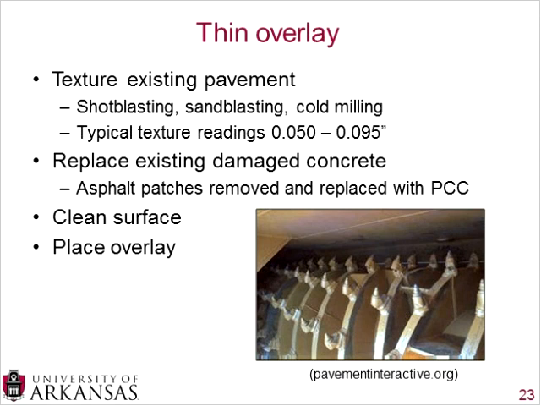You do want to go ahead and replace any existing damaged concrete. So if you have an area of significant damage, whether it be cracking or spalling or something along those lines, you can take small sections of concrete out and replace them with new sections so you have a good, solid, consistent foundation to place your overlay on top of. You also want to remove any asphalt patches and replace those with Portland cement concrete. After you've textured and replaced any damaged concrete, you do want to clean the surface so you have a nice clean surface to adhere to, and then you place your overlay.